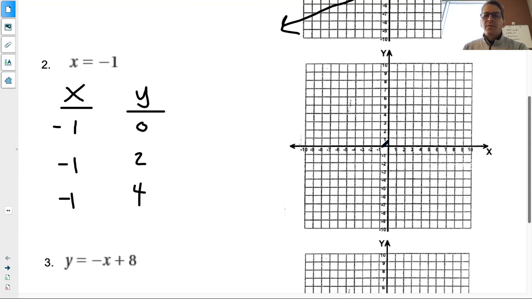All 3 points are going to be located at this vertical line: -1, 0; -1, 2; -1, 4. You can see all these points are located at x equals -1. Okay, so that's a technique that we used. Another one, we'd say, well, any y along this y-axis, you'd have x equals -1. So either way, you've got yourself a nice vertical line at x equals -1.